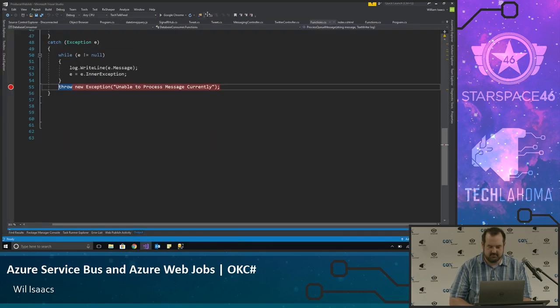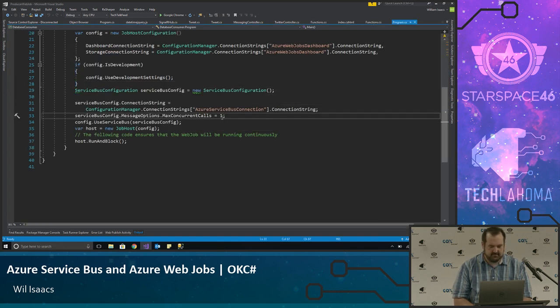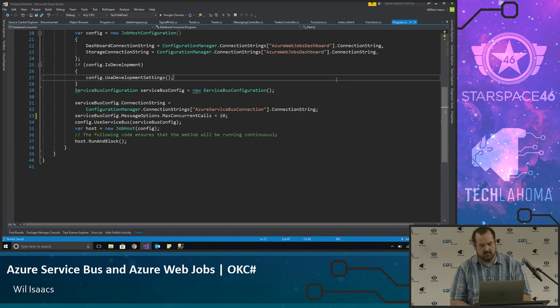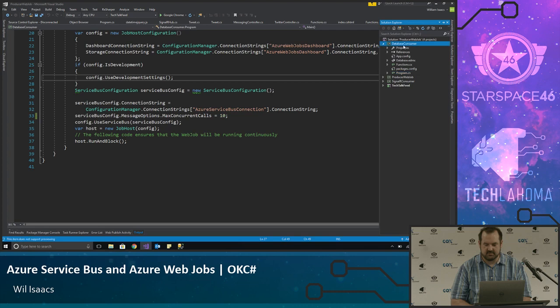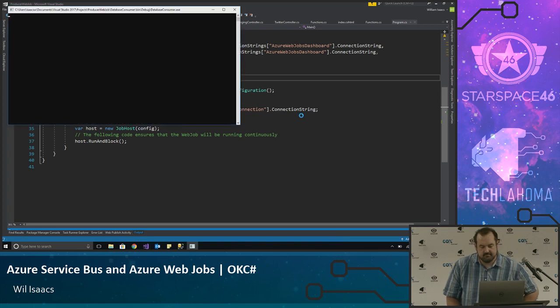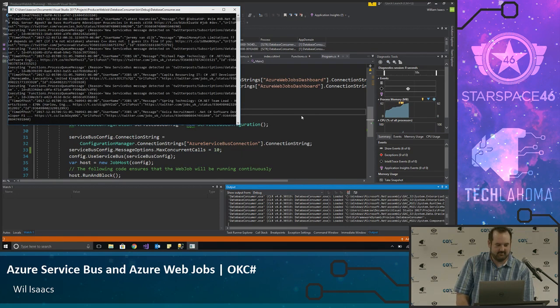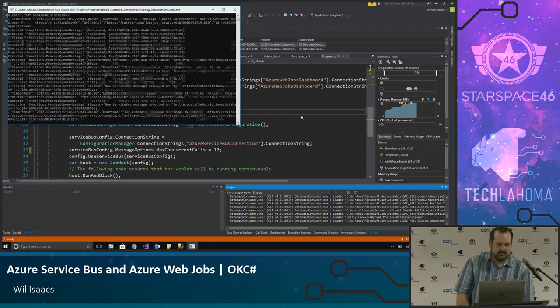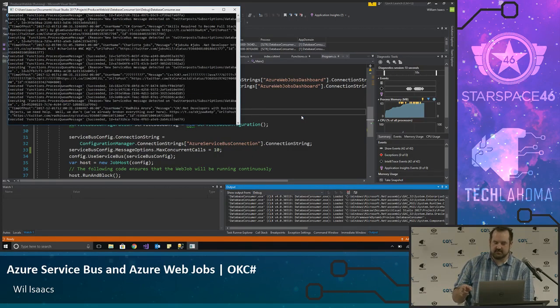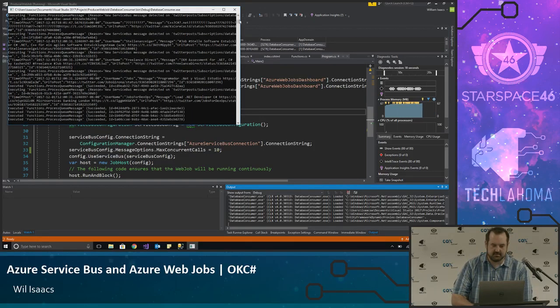If we had to get through all, however, 900,000 messages at this point, that would be very difficult to get caught up to. So if I bump this up and increase it to 10, let's just give it a trial run and see how fast it appears to process this information over a mobile connection. And you can see it begins queuing up multiple triggers there, and each one executes in its own and continues chewing through the messages on the queue.